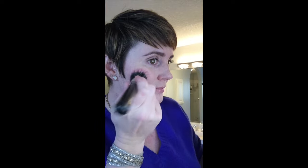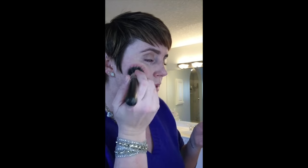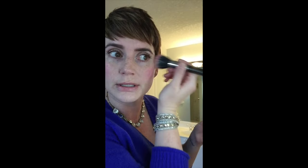Next, we're gonna move on to blush. And again, I'm gonna go with this super crazy, bright looking one. I'm gonna dab a little bit on my brush and then apply it to your cheeks. Always smile, then you know you're getting it in the right spot. Right there. This just helps to make my face look awake. I don't know what it is about this color. It just makes me look awake instantly, which is exactly what I want.